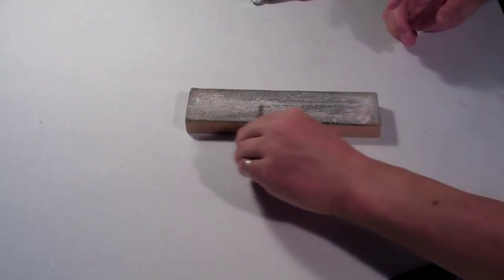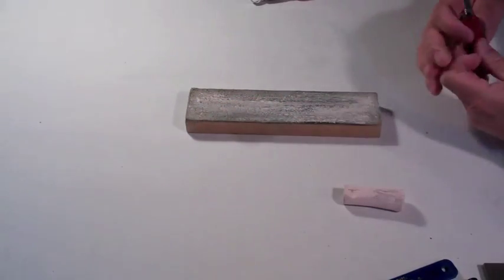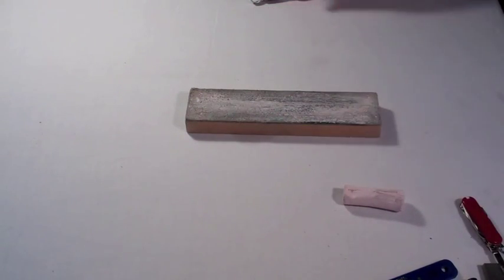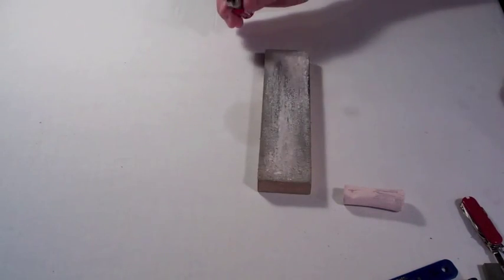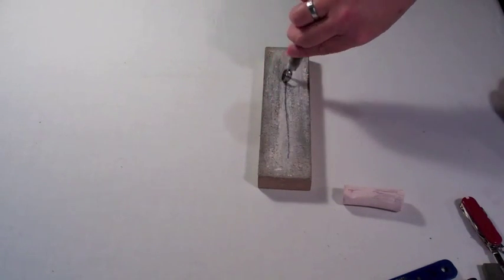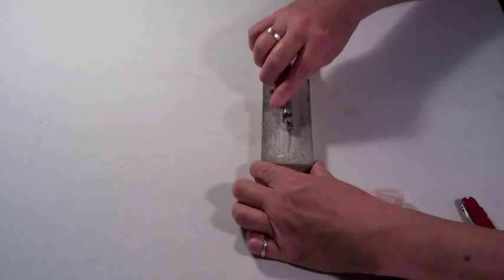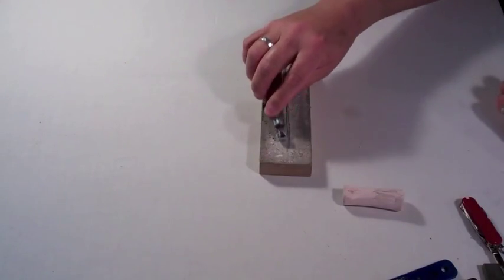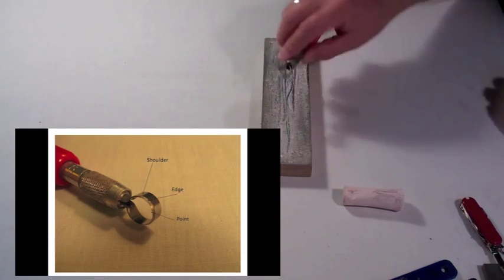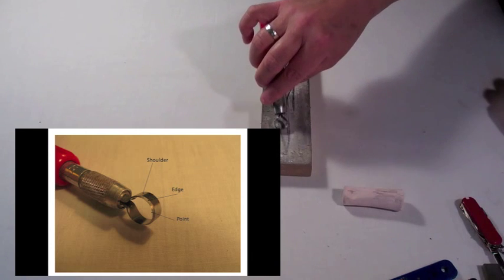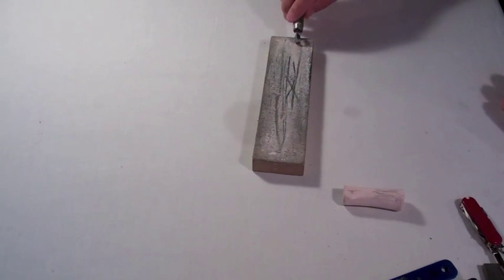When you go to use the strop, again you want to kind of find the angle and just like that. This is the blue, the remaining blue coming off. Or the other way you can do that is to go from shoulder to point. You don't ever want to do from point to shoulder because what you do is you end up gathering up all of your honing material into one spot.